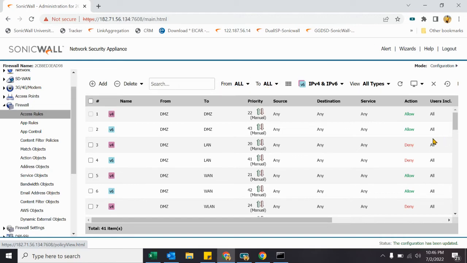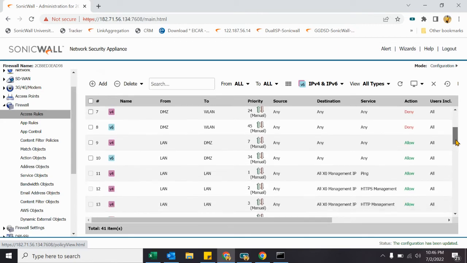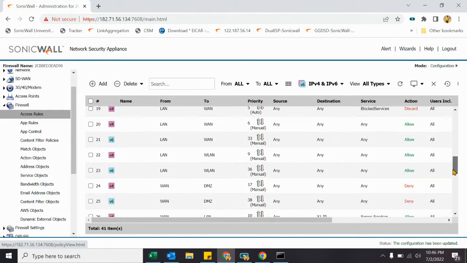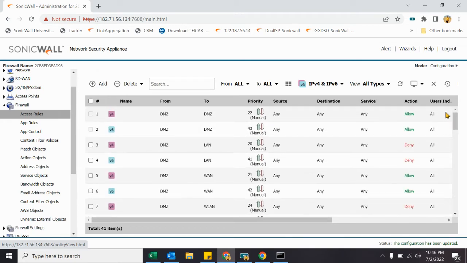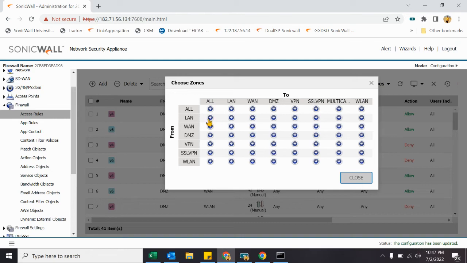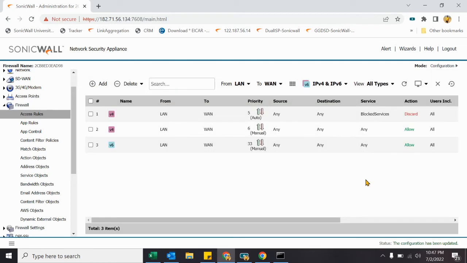Because there are too many rules, you will get confused about where you are working and what the priority is. So it is better to click this matrix view and choose, like, we want to create one rule from LAN to WAN. Now it will only show you rules which come from zone LAN to zone WAN.